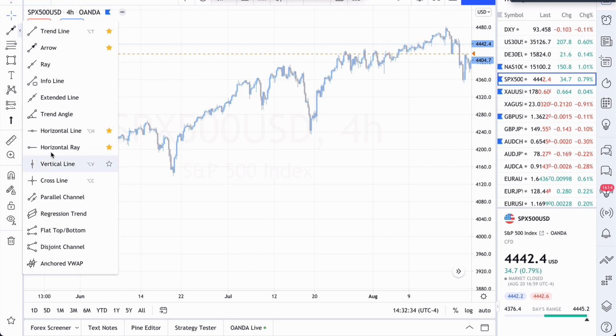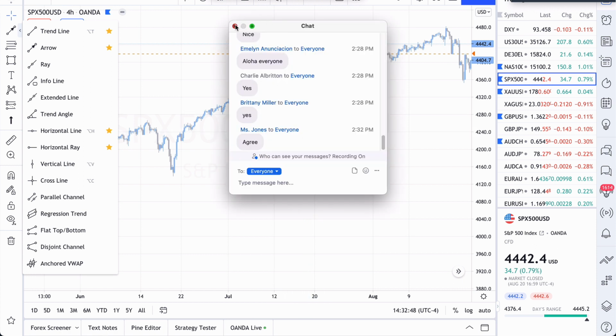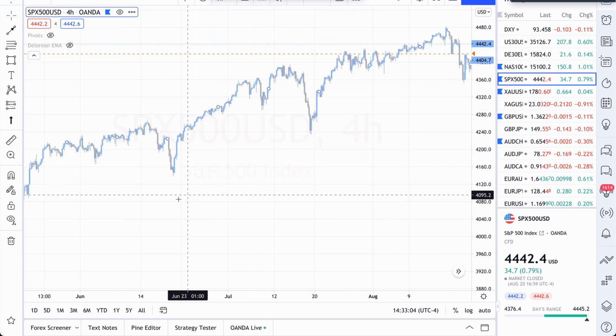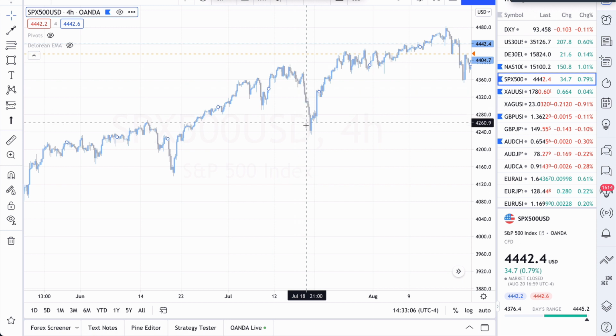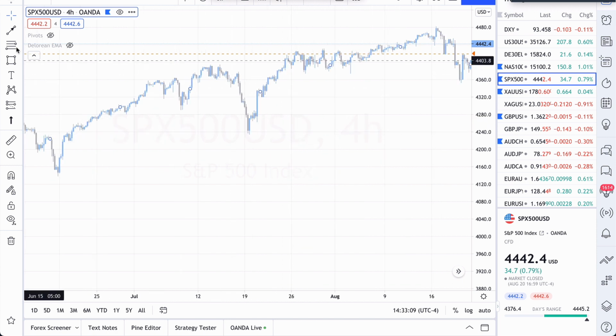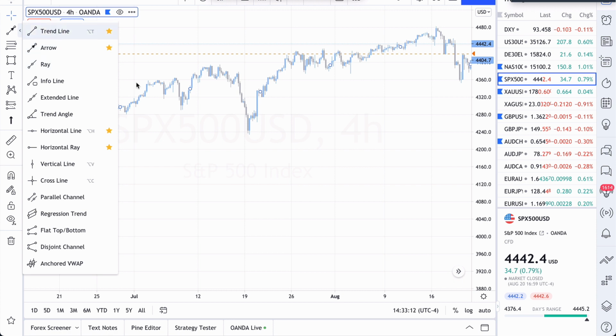Can everybody agree that this is a swing low after a swing high? We can't use this one because the market went above that and then the low came below that. Does that make sense? Let me know if that's making sense in the chat. I want to make sure everybody is on the same page before I go. Cool. Perfect. All right. So we all agree from here to here's a swing. It made a new swing low here. So I'll mark this as a swing low.